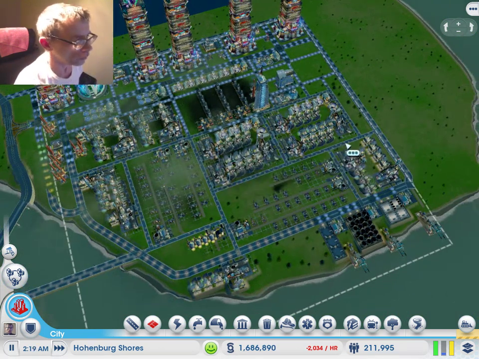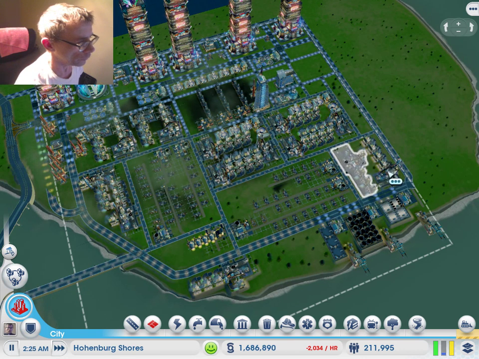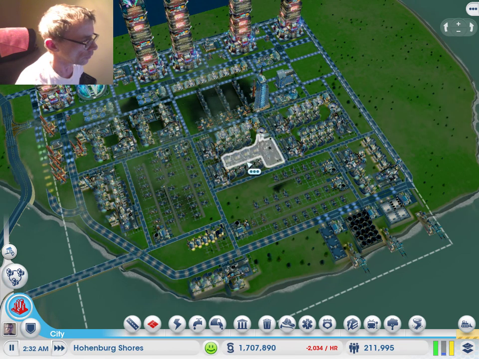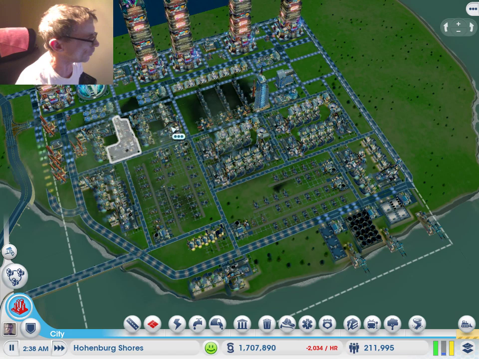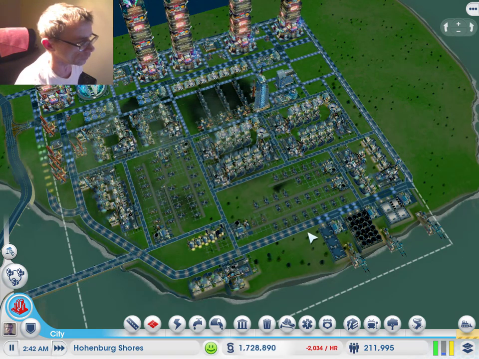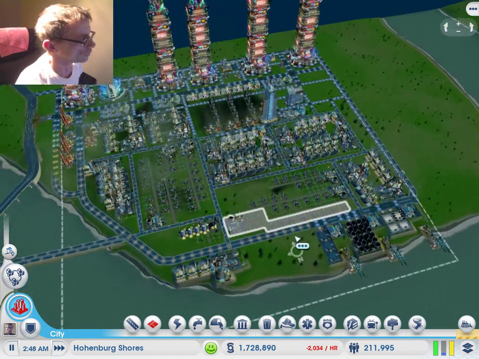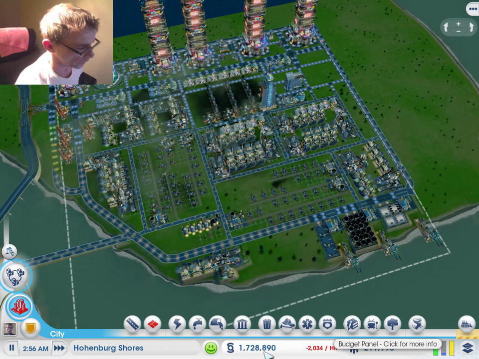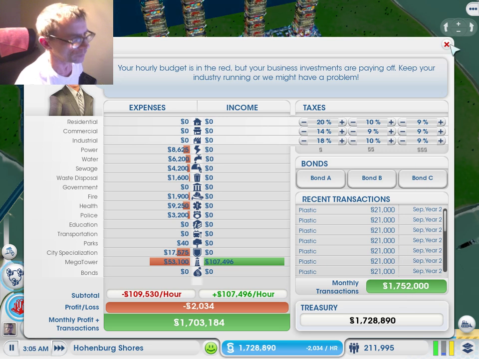Let's see, we got 1, 2, 3, 4, 5, 6, 7, 8. No, wait a minute. Let's try again. 1, 2, 3, 4, 5, 6, 7, 8, 9, 10, 11, 12, 13, 14. We got 15 of them going. 200,000 population. We're only 2,000 in the red. And this will go up even more.